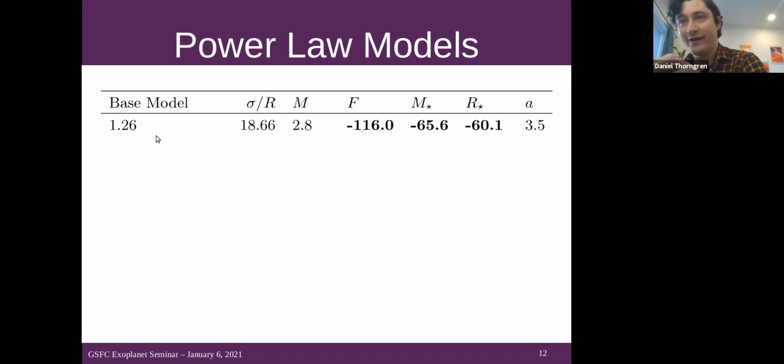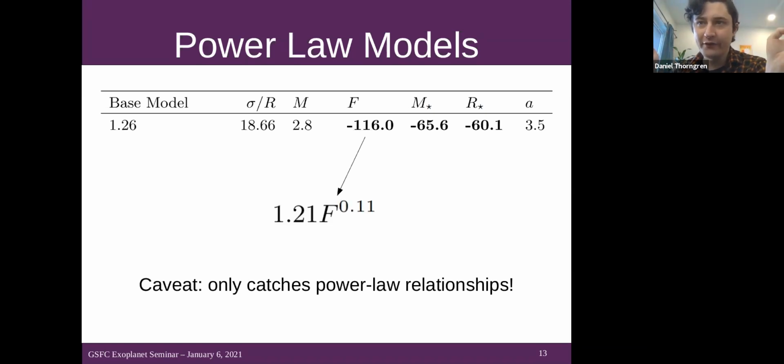And so on the right here, I have different variables that I might add as a power law to that model, and the delta BIC associated with adding that variable. So you can see if I just add mass here, it's not favored. It's actually a little bit better to keep this current model. The penalty is larger than the benefits. On the other hand, there's a huge benefit to including the flux in a power law, and it beats out the stellar mass and radius and the semi-major axis. And so from this analysis, you say, okay, well, the best variable to add is the flux.